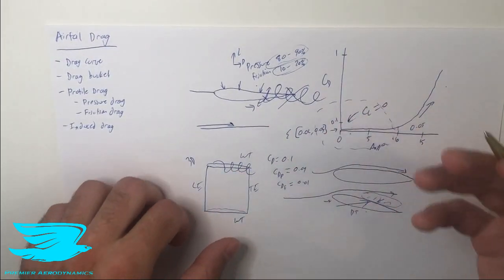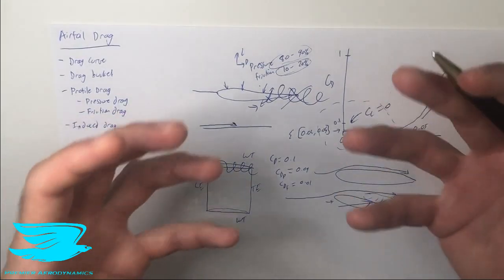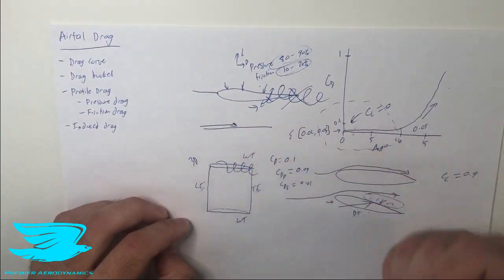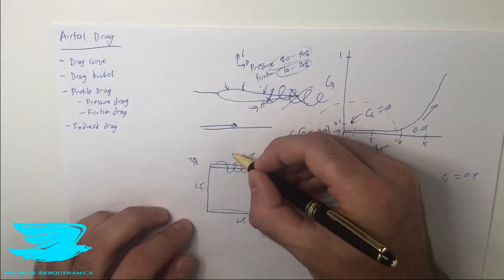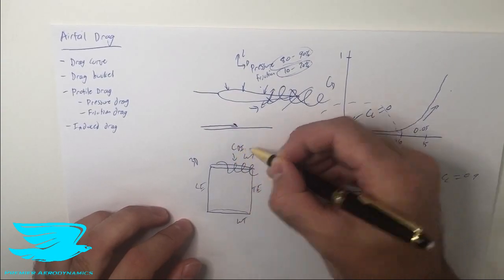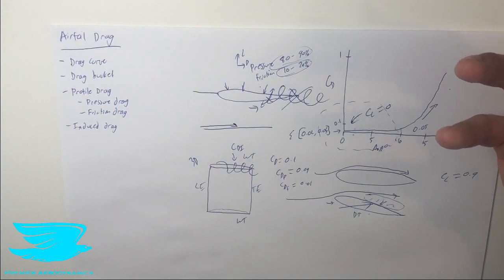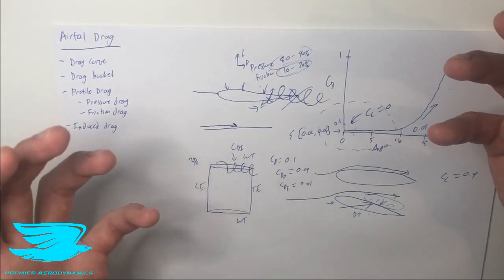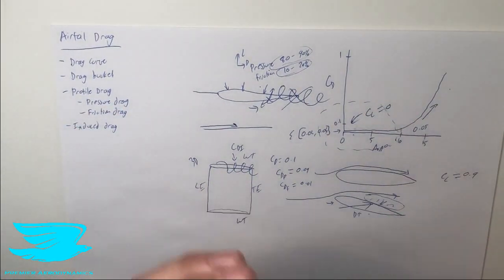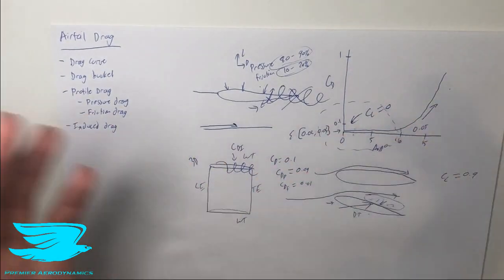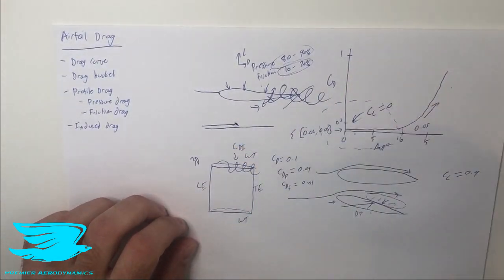And this occurs because we have lift being produced. So this is a lift-induced drag. And this wingtip vortex is drag because it is wasted energy. We don't really use this wingtip vortex for much. You can use it if you're very clever, but generally speaking, we don't use it. So it's just really wasted energy. And if it's wasted energy, it means it's just drag. It's inefficiency. So that's where induced drag comes into it.